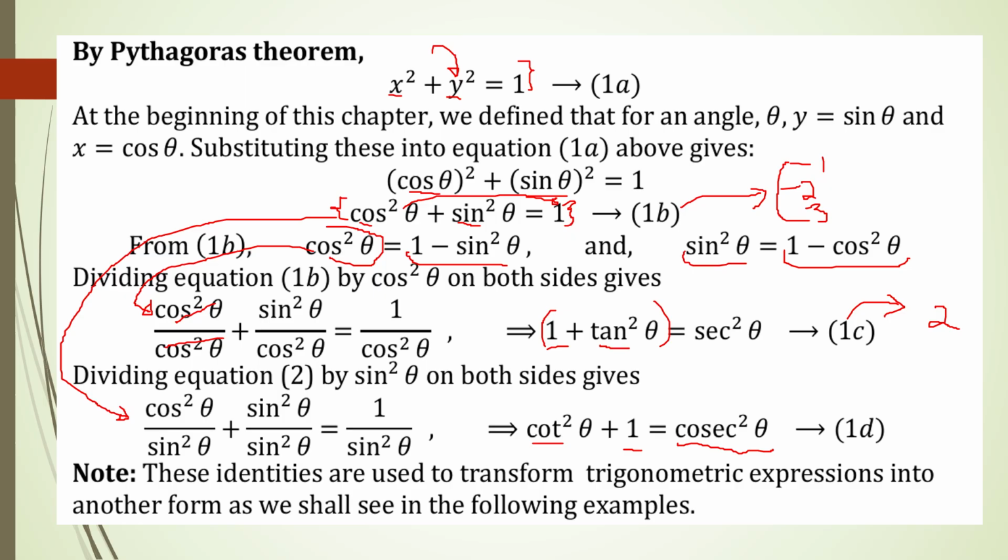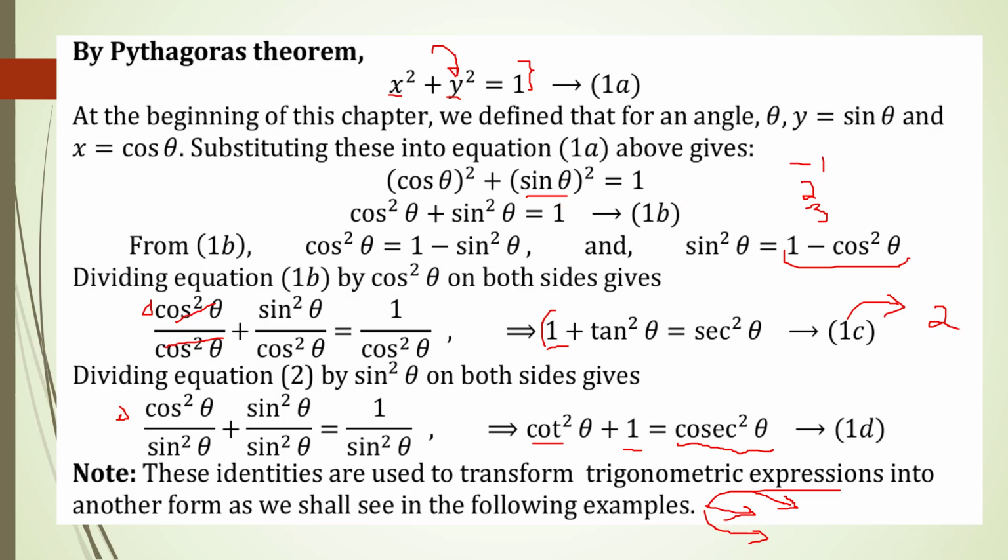We are going to make a note that we will be using these identities to transform different trigonometric expressions into different forms. This is going to involve proving, simplifying, together with solving, which is going to be the rest of the video. Let's start here. You always have to remember the main equation, which is cos squared theta plus sine squared theta equal to positive 1. That's the main equation and you should always remember it at all times.